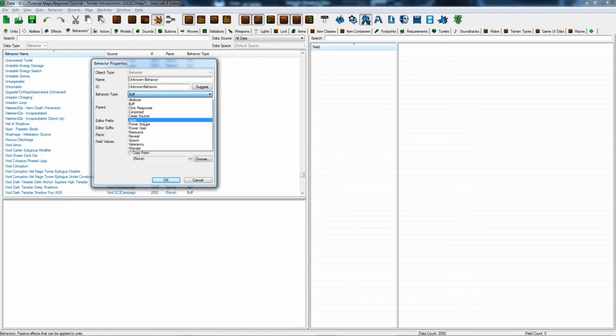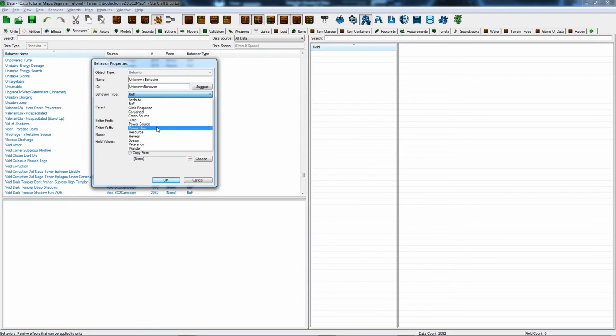Jump is like the Reaper. I think the Reaper has this behavior to jump up and down cliffs. And I also think the Colossus has this one, but I think there is more to that than just the behavior. I think there are some modifications like the mover and such in the unit itself. So that's an advanced behavior.